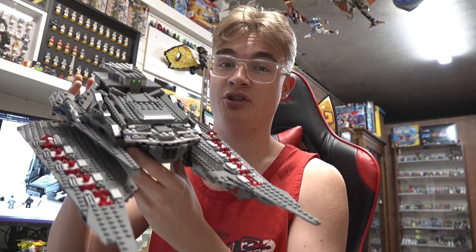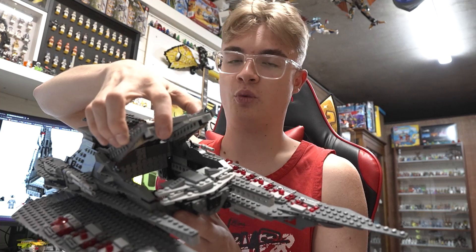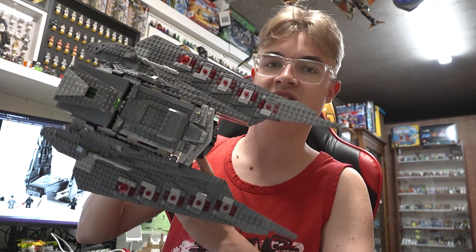As you can see it's completely different to the original spaceship. I've got the same concept of a big cockpit that opens up with one single flap. I haven't been able to do an interior because I ran out of pieces, but I was mainly focused on building the exterior of the spaceship.